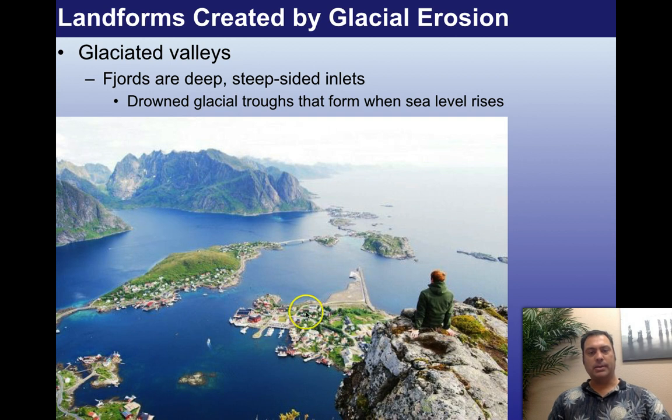And looking at this, what is now a modern harbor. These are basically drowned glacial troughs, and they're called fjords. That's the word for it, fjord. All right. And so this is a system of fjords. They make for really excellent harbors. In ancient times, the Old Norse word for a fjord was the word vik. It's where we get the word Viking from. So anyway, you get the idea. This is a really cool place.